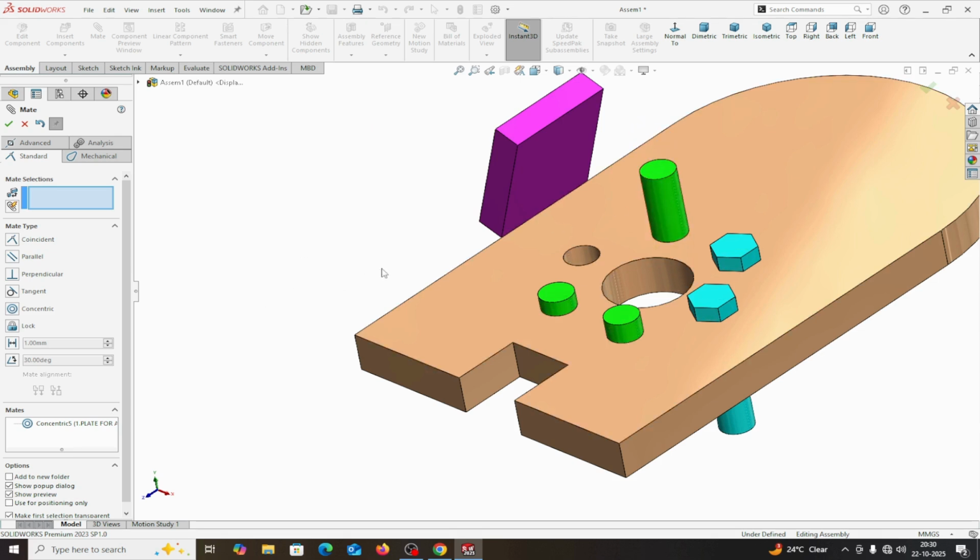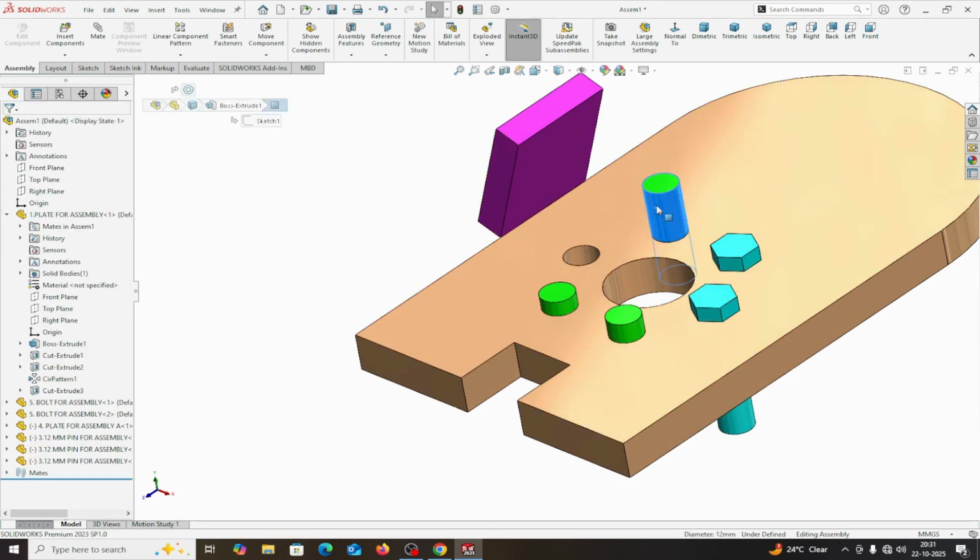Suppose I want to lock this part with this board. So how? This is concentric with this board.